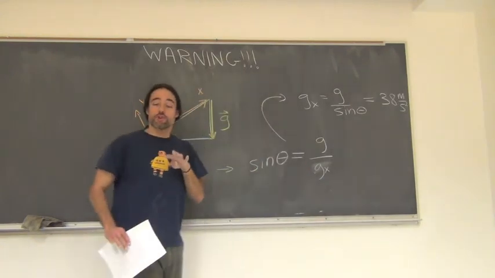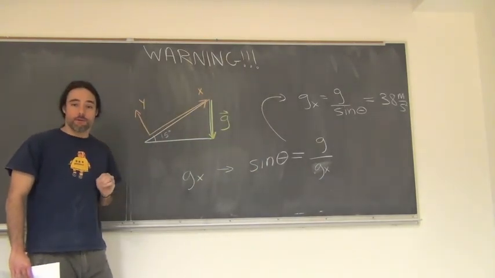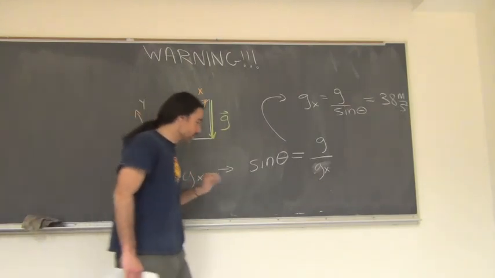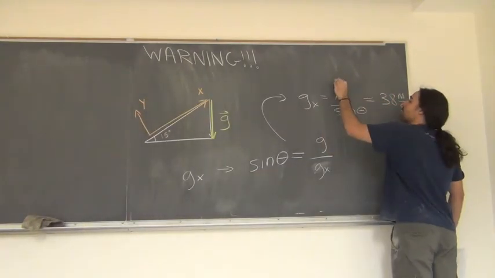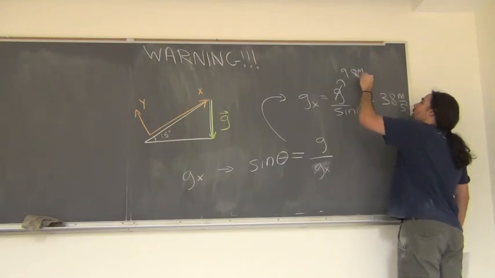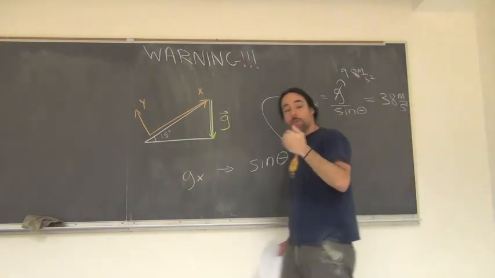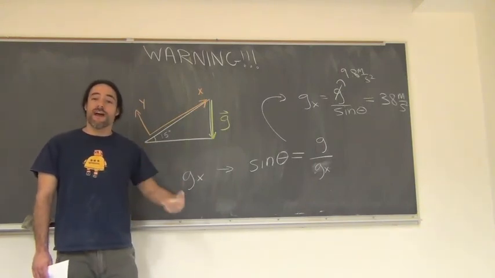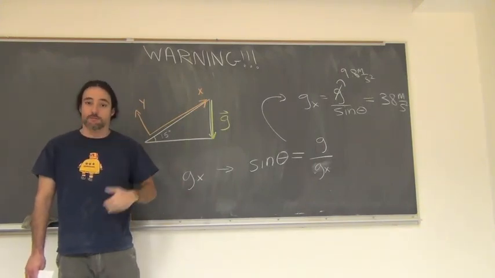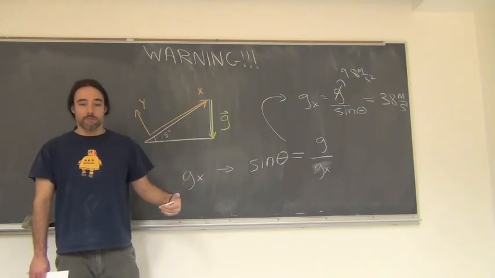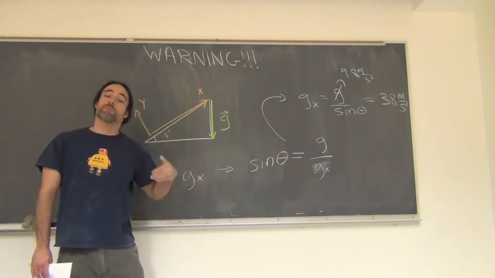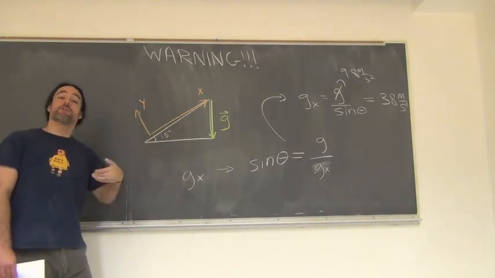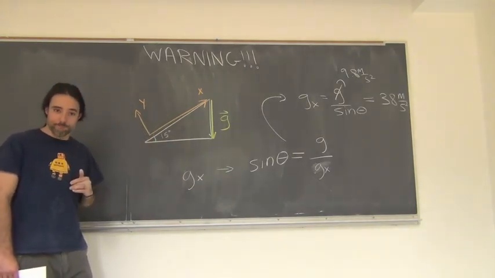Now that number should jump out at you as being obviously wrong. Right? 38 meters per second squared is bigger than the 9.8 meters per second squared that we have in free fall. When you slide down a slide, you don't go faster than if you jumped off the slide. The slide slows you down a little bit. Even without friction, it's going to slow you down because you're not getting the full acceleration of gravity, you're only getting a component of it.